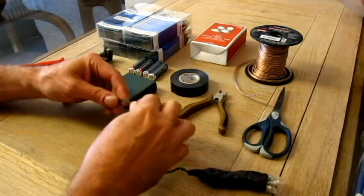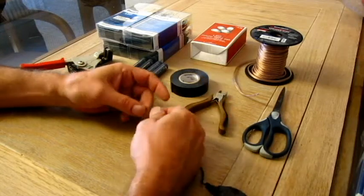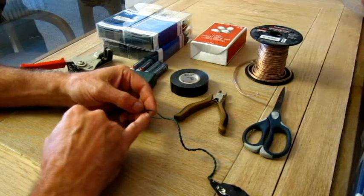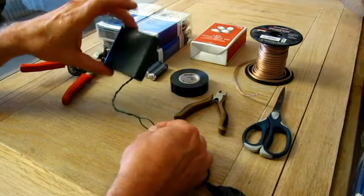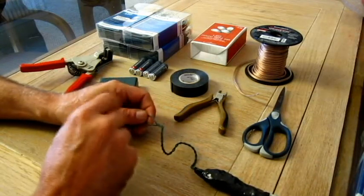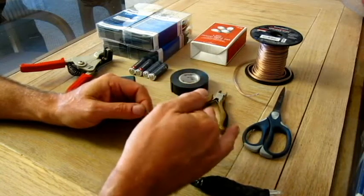Okay, now it's very important when you cut these wires here that you remember which wire is which, and that you wire them up the same exact way so that when you add the extension piece in here with the speaker wire, you always reconnect this same wire back together and this one back together. These are basically polarized for positive and negative, and the LEDs have to be driven that way or they won't work. So if you get all of this done and you try to turn it on and it's not working, it's either because it's got a bad connection or because you switched the wires.